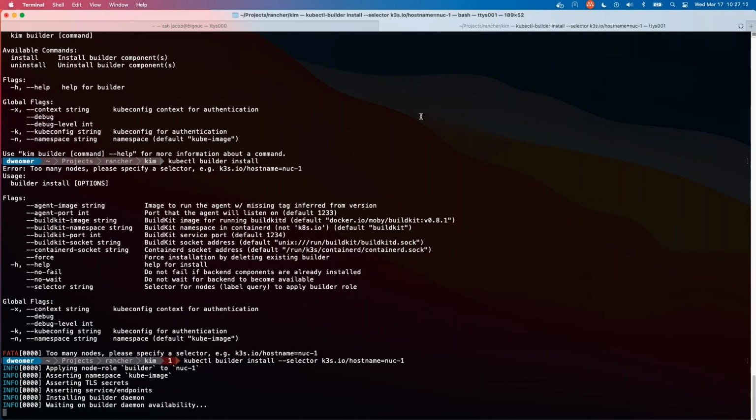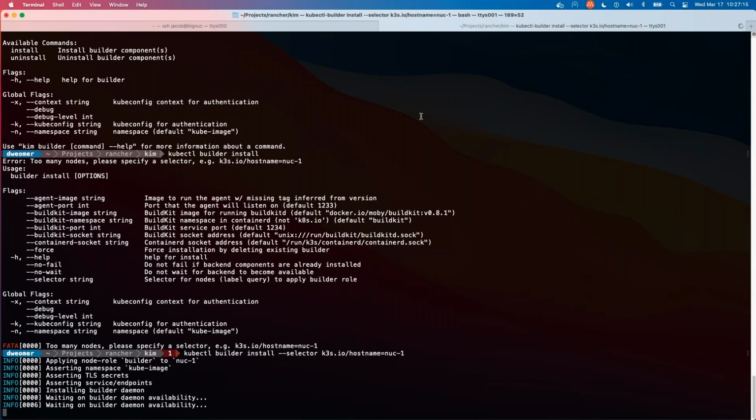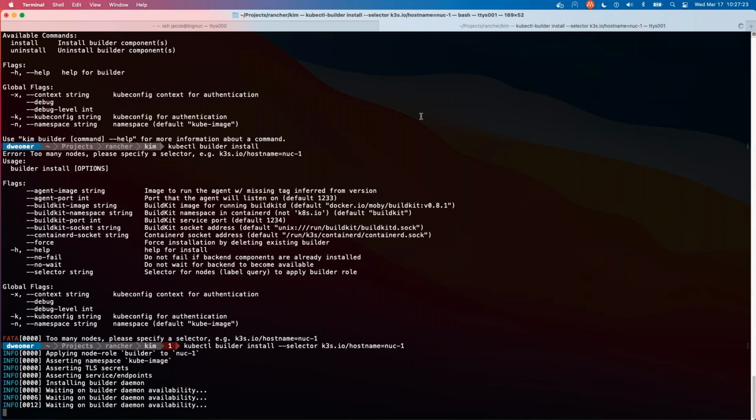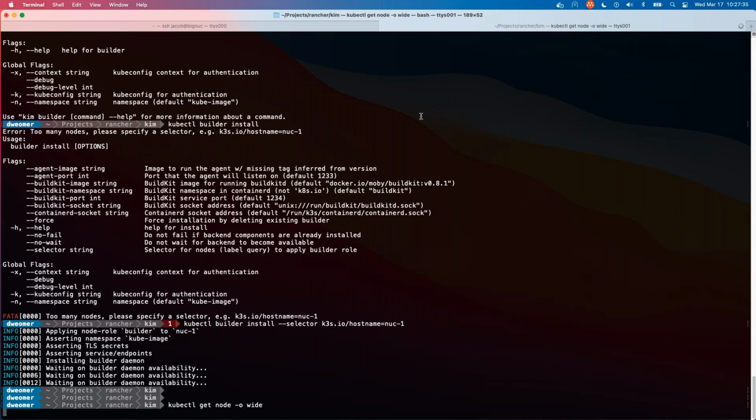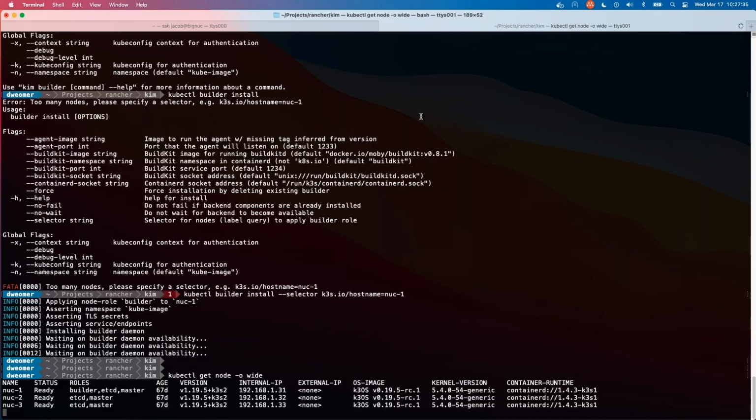It's a similar sort of output to what we saw before. We don't see the warning message because it's not doing it automatically, but we do see these outputs. After about 15 to 30 seconds roughly, it should be installed. If we do a get node on there, for whatever reason the Mac talking to the Nooks is slow. I don't know, there's maybe a DNS lookup problem. We can see that it's marked.